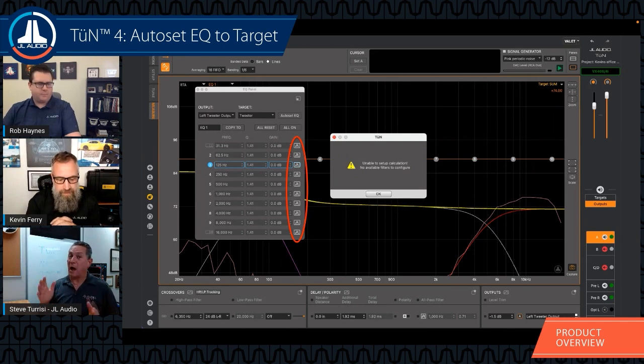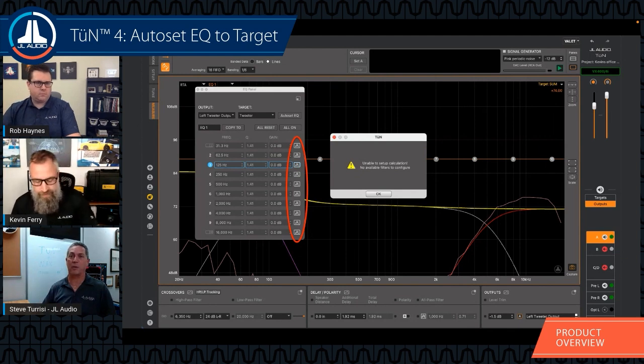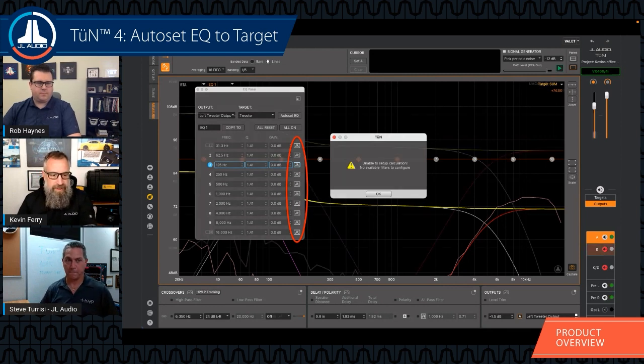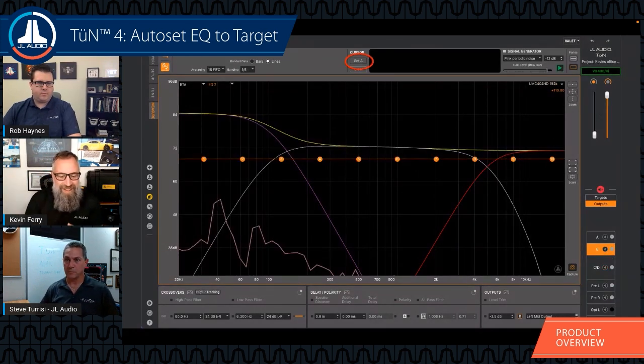You may forget how much Q adjustment you actually have on a given EQ band, or how much cut you can actually apply. Oh, wow, I forgot I can really cut the hell out of this thing, or I can get it really narrow or really, really wide. The automations don't forget that. We're humans. We can forget. And the automations are really good at speeding that process up. Full visibility, full control, it just speeds it up for you. That's all. Yeah, absolutely.